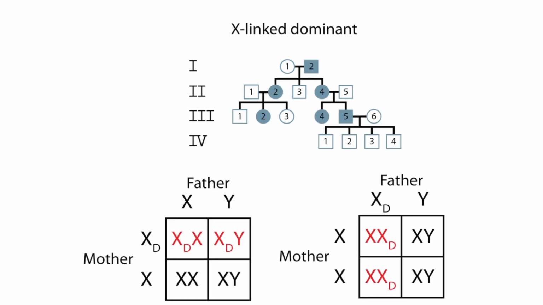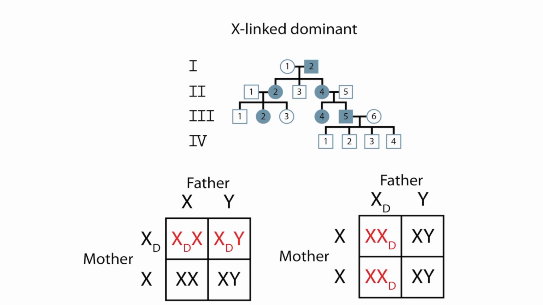This is a figure showing an X-linked dominant pedigree, which can be found in section 4 of genetics. Notice from the pedigree that both males and females are affected. This can sometimes be easily confused with an autosomal dominant pedigree, so you have to pay very close attention here. Recall that in autosomal dominant pedigrees, there is male-to-male transmission. In an X-linked dominant pedigree, however, there is no male-to-male transmission.